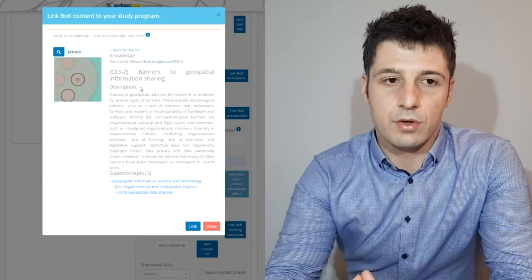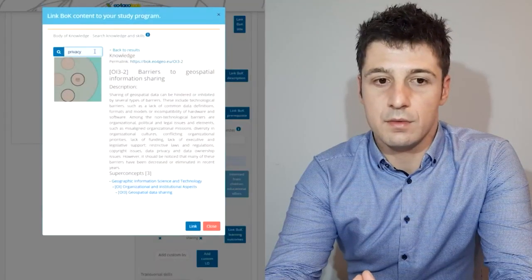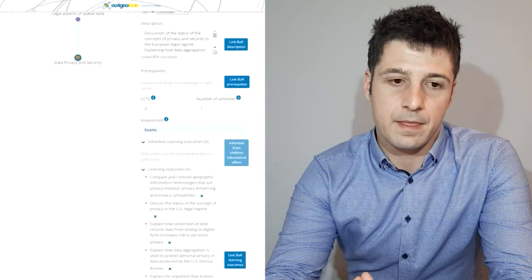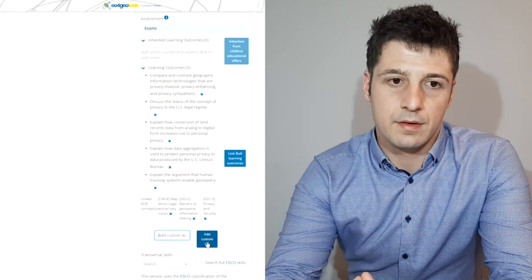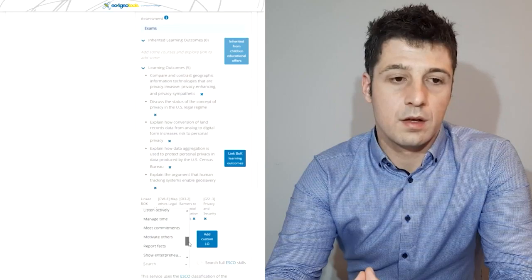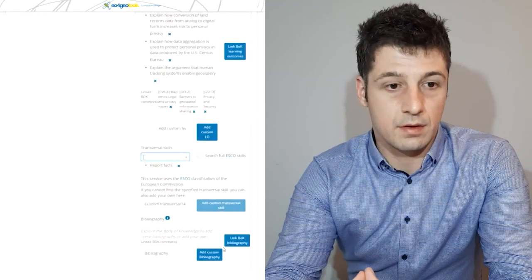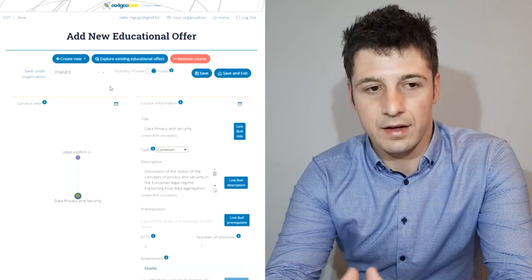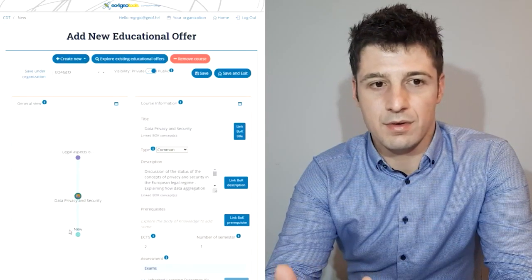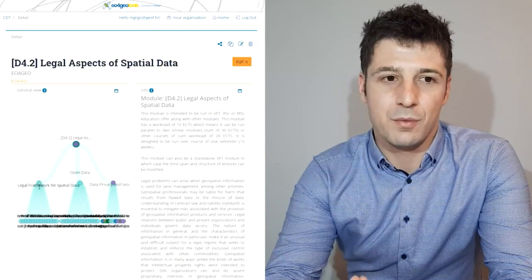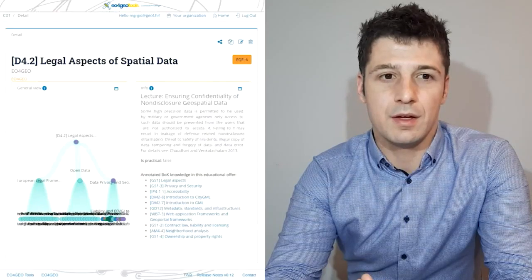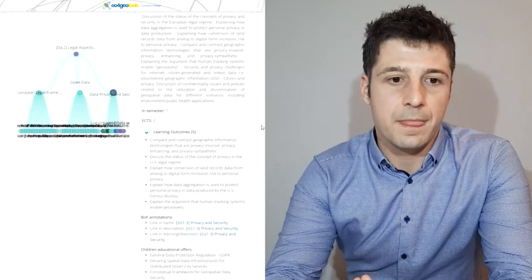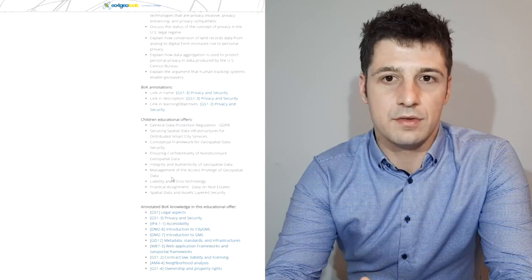You can see that for privacy you can have 6 findings, which gives you a broader scope of different concepts and different interchangeable skills. So we defined a course, and the next thing is we can define lectures. Of course, I had to go fast forward, and once we put all the curricula in it, we can have a tree like in a picture or in a video, and we can have all the description there.